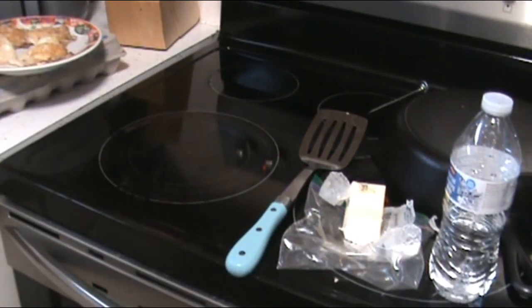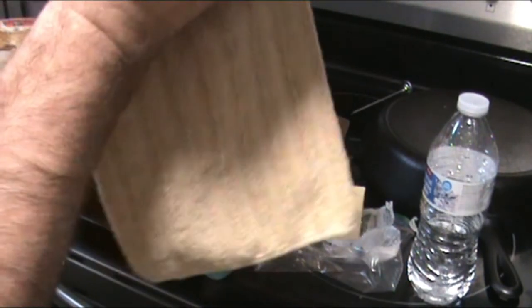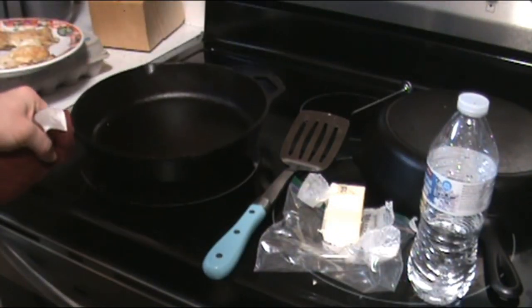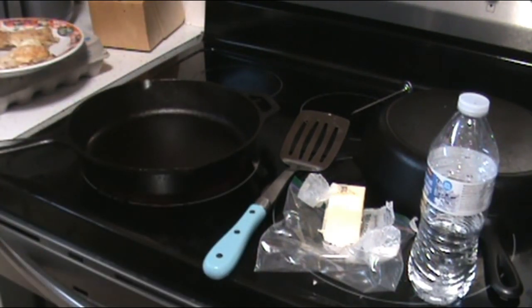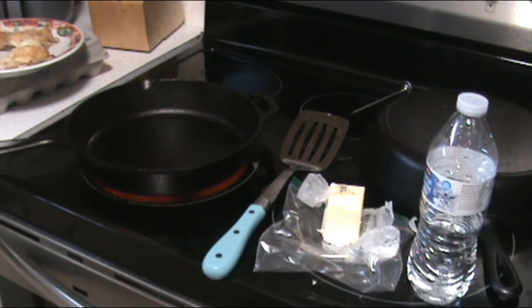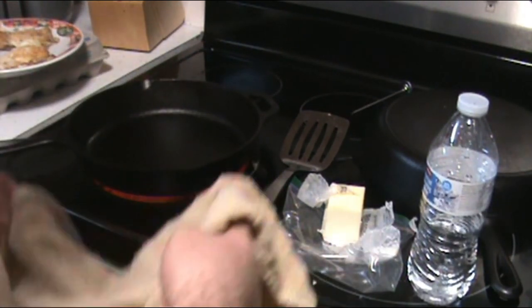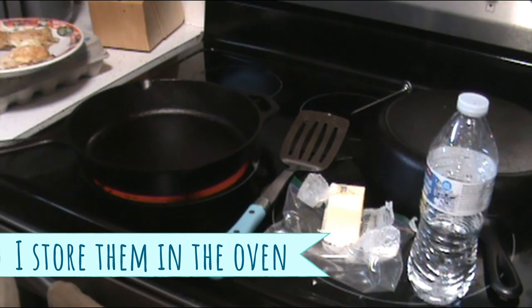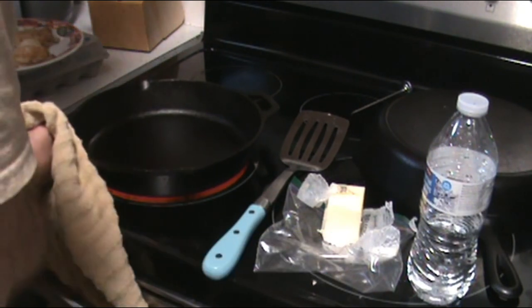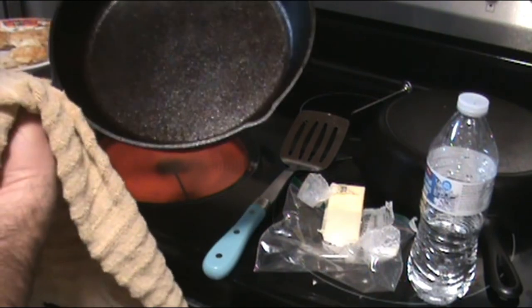Since I got a glass stove top, I'm gonna wipe off the bottom of my pan before I set it on the glass top. Then I'll put the heat on medium and let it sit there for a minute and make sure the pan gets fully dry. That's one of the issues with cast iron, it will rust. So you gotta take care of it, but if you season it and oil it after each use, or put a little tiny layer of oil on it, like I do. I don't do that every time, but I do heat them up like this and then stick them in my oven. If you rinse them off in hot water, they stay hot, so you can see all the water's already gone.